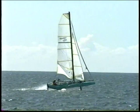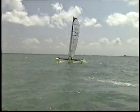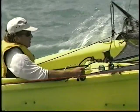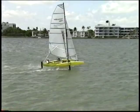The biggest influence on keeping a boat going slow is the hulls dragging in the water. So if you can remove the hulls from dragging in the water, you have a tremendous power advantage. And that power, instead of pushing the boat through the water, is now only pushing the foils through the water. And the foils present much less surface area than do the hulls. So that means you get a tremendous increase in speed potential.